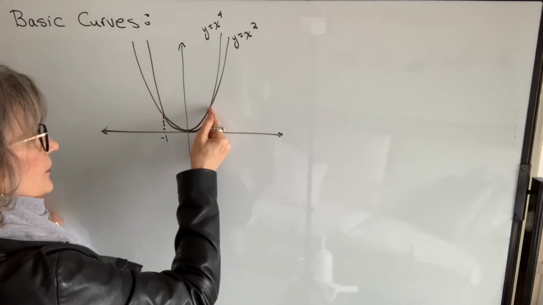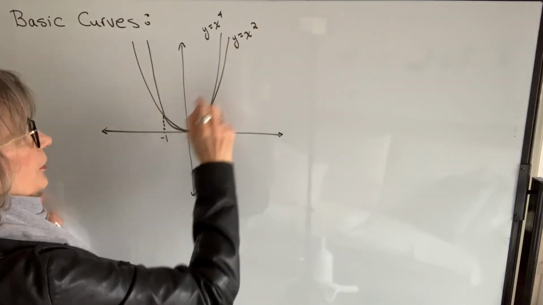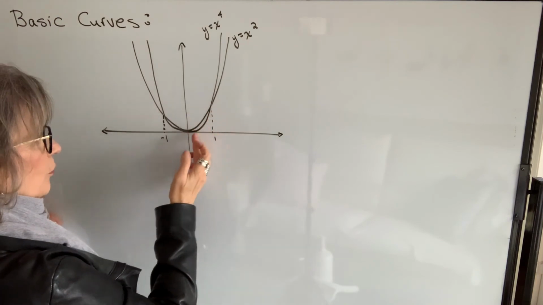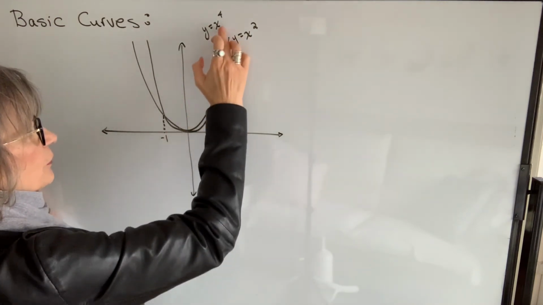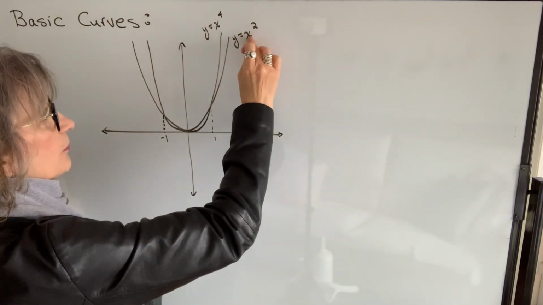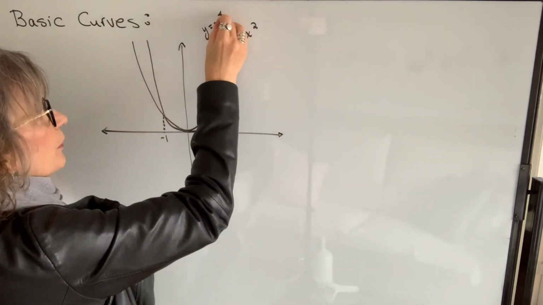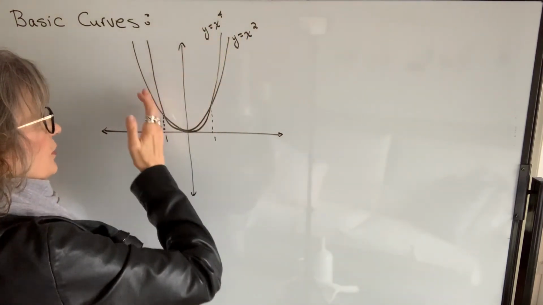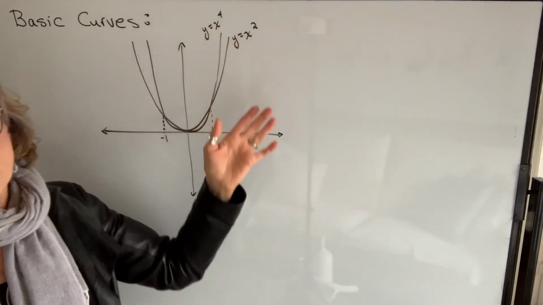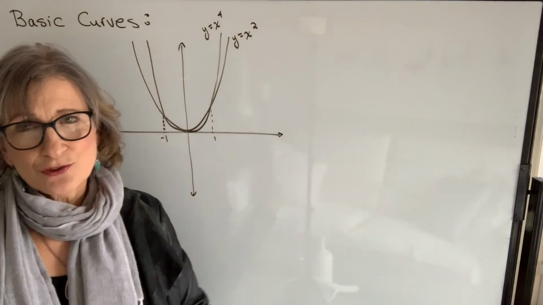And between the values of -1 and 1, these y values will be greater because they're only raised to the power of 2. y equals x to the 4th will flatten out more between -1 and 1, because when you take a value, let's say of 1/2, and raise it to the 4th power, it will be less than 1/2 squared. But once you get outside of -1 and 1, when you raise a number to the 4th power, its y value is greater. So just understand that they're similar shape, but the differences will allow you to see which curve is above the other curve in certain intervals.